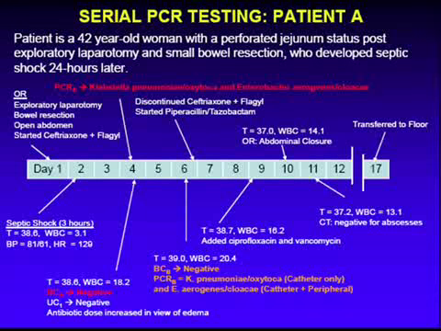Her temperature was reduced. She was started on ciprofloxacin and vancomycin for empiric treatment for Pseudomonas aeruginosa and MRSA respectively. Her white cell count began to go back down to 16.2 on day 9. By day 10, her temperature normalized. White cell count continued to drop down towards normal levels. She went to the OR for abdominal closure, and her temperature by day 11 was normalized, and her white blood cell count was relatively unremarkable. She was transferred to the floor by day 17.